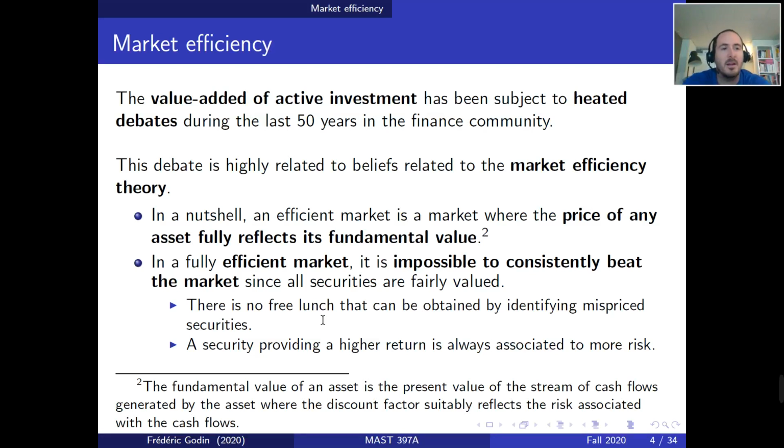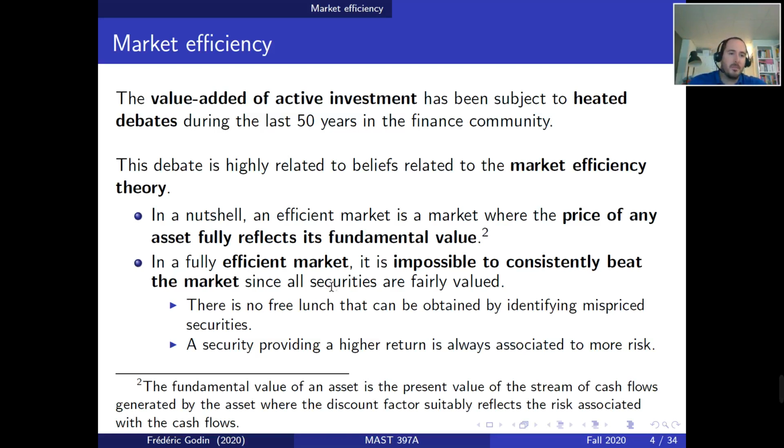And here, beating the market does not mean simply getting an excess return. Because we saw in chapter 4, for example, that if you want to have a higher expected return than the market, it's pretty simple. You have to take on a lot of risk. If you're ready to take a lot of risk, you might beat the market on average by having a higher excess return. But in that case, the outperformance is not a free lunch because you take more risk. So here, beating the market should be understood in the sense that you're more profitable without taking any additional risk.